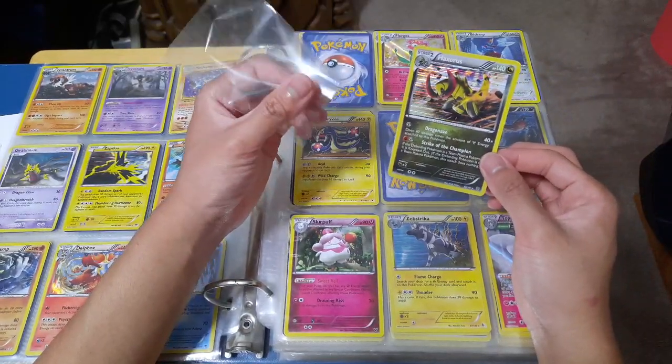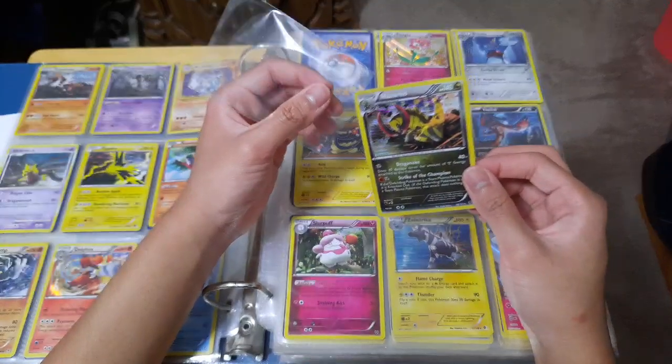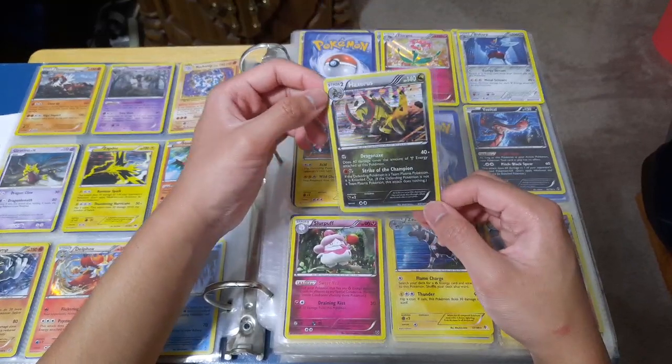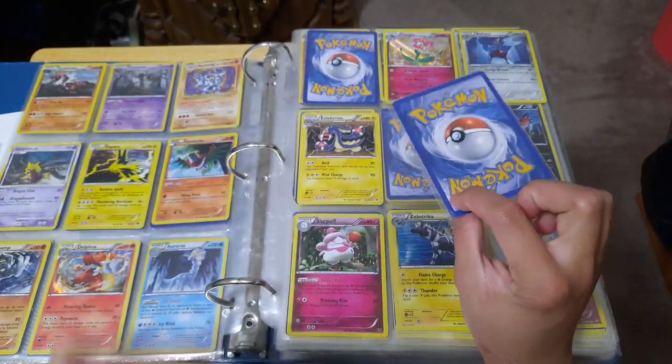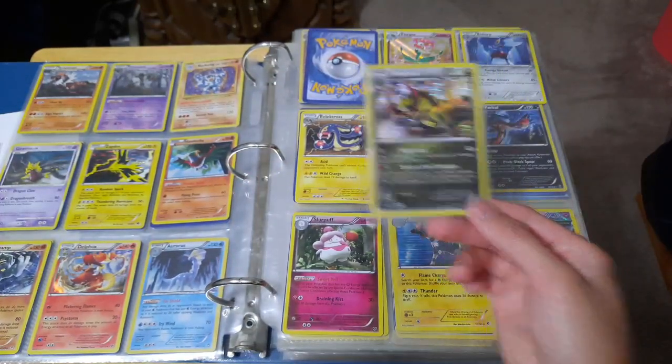I've actually seen this card recently, like in the past month. I was at Slackers and they had one in their binder for sale. I didn't pick it up though. Oh wait, no, it wasn't at Slackers. It was at my local card store. I didn't pick it up because I knew I already had one. I wasn't sure if the back was messed up or not. There's the Haxorus.